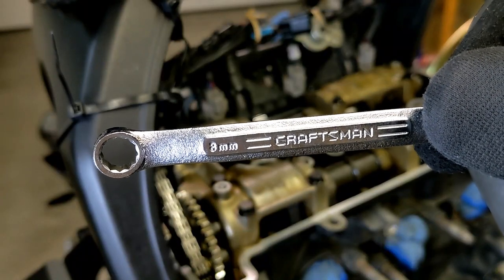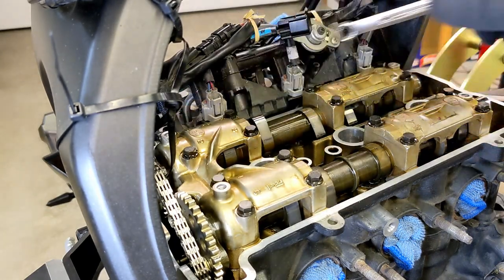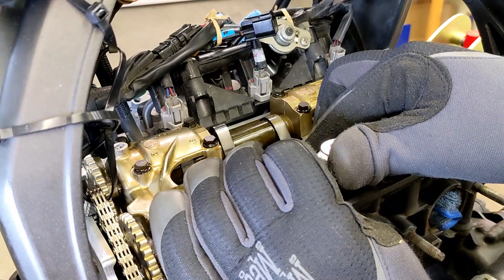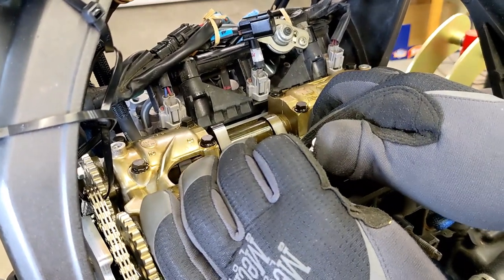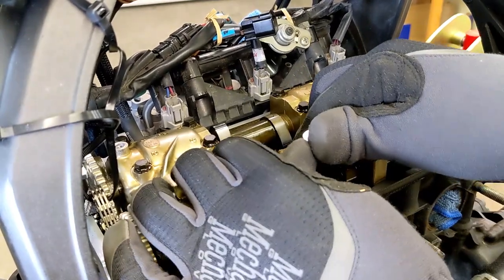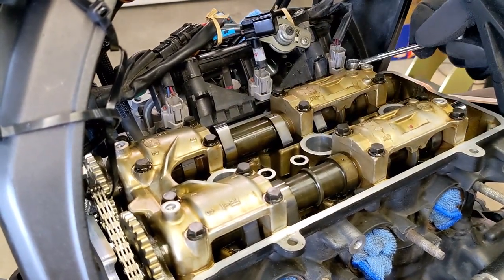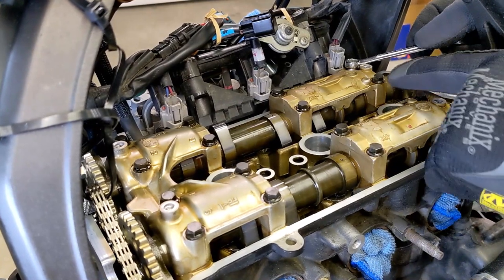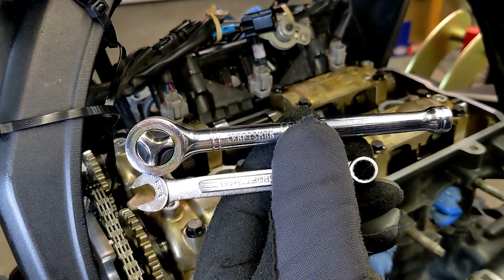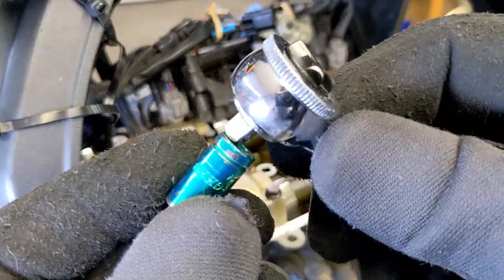So the camshaft cap bolts are an 8 millimeter. I'm going to start by cracking them loose lightly, and the first pattern is going to be from the far corners. So here goes number one. Pretty tight. There's one, two, be back here. It's a little funny, it hits right here. I'm gonna try a socket. This socket should give me more leverage because it's longer. So let's put an 8 millimeter socket on here.